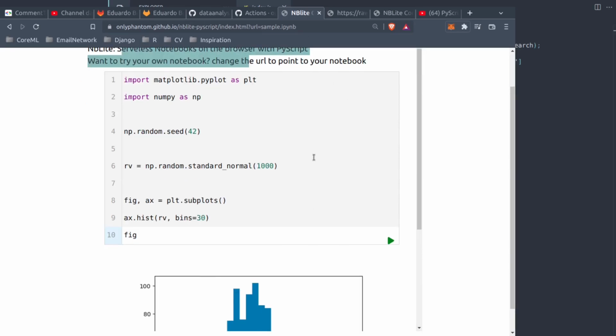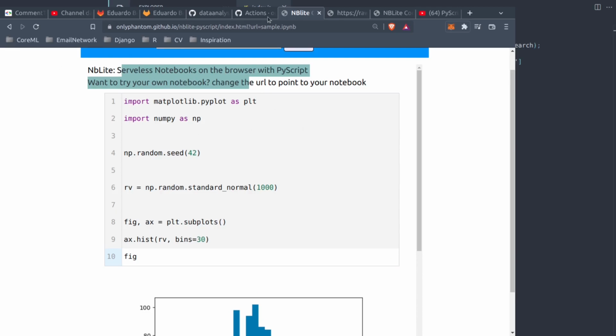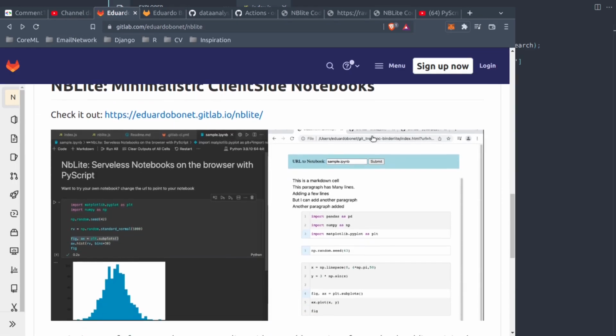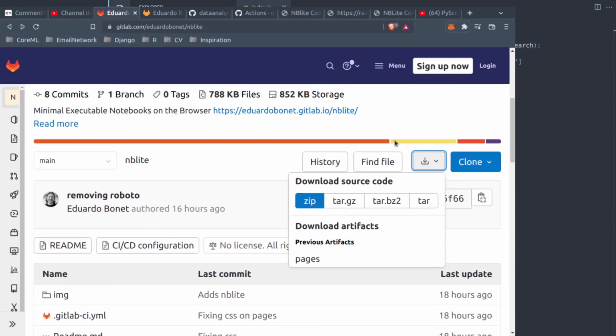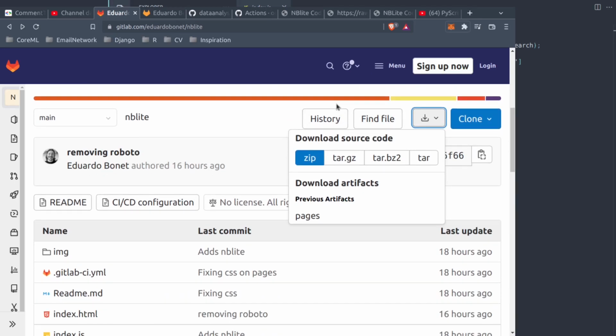Just for completion's sake, I'm going to show you what I've done, but all of this will be on my GitHub. If you want to skip ahead into the main body of the tutorial without having to download the zip file or do any kind of signups, you can just go ahead and fork the GitHub repo and get along. But just for completeness' sake, I'm going to walk you through the process.